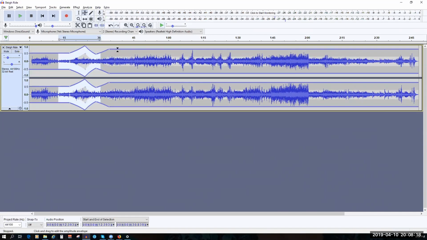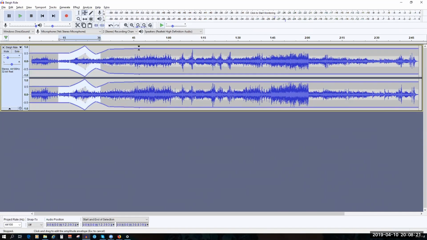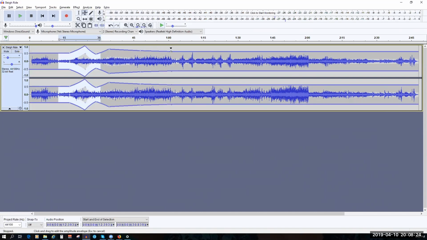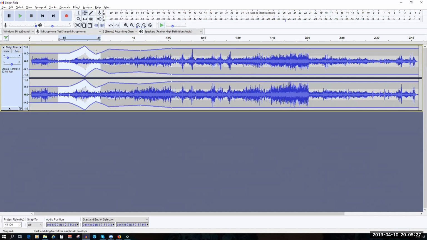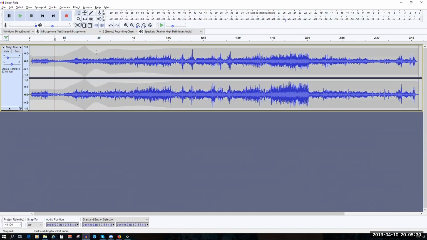You can see where as I click, I'm creating a break, and that break is where I can then increase or decrease the volume. So now if I go ahead and play this back, go back to my selection tool. So you get the idea, right? It's really good for sections where you really want to go down and dirty, and increase and decrease volume. It's actually kind of pretty neat.